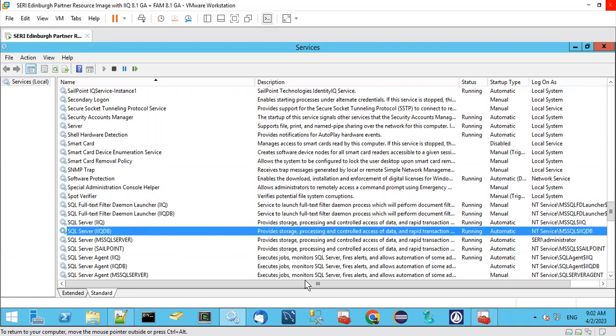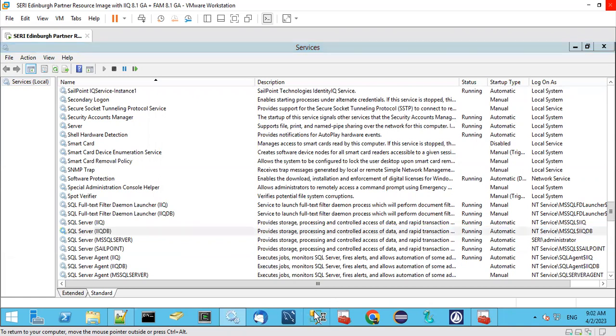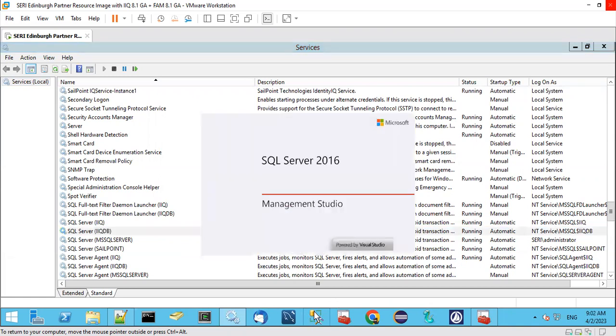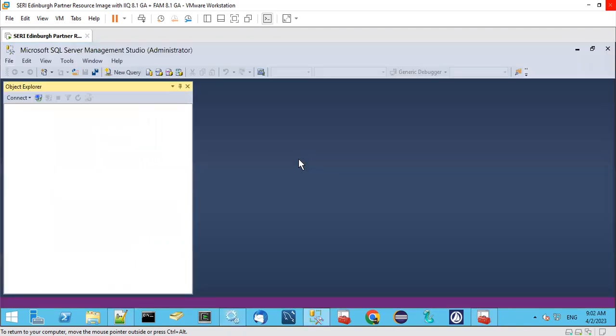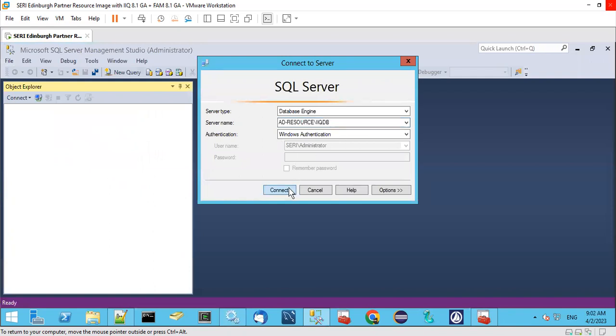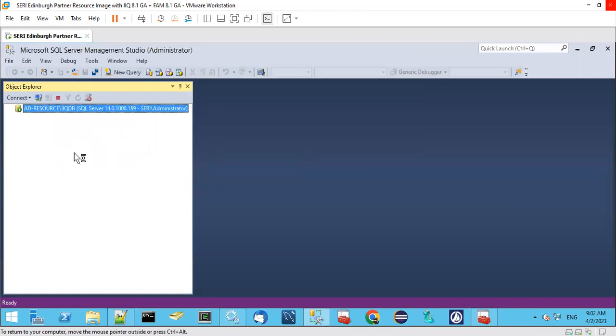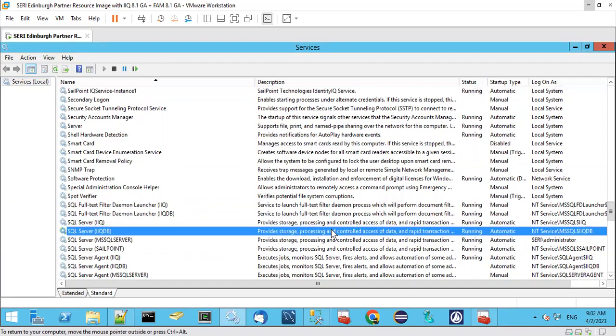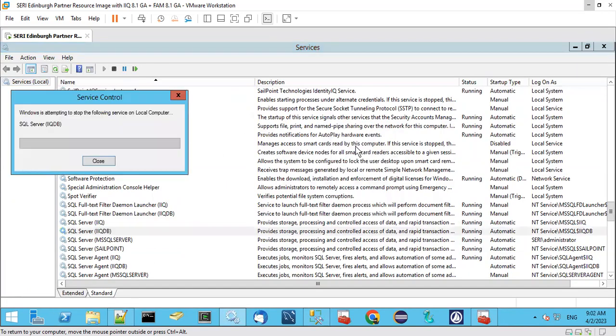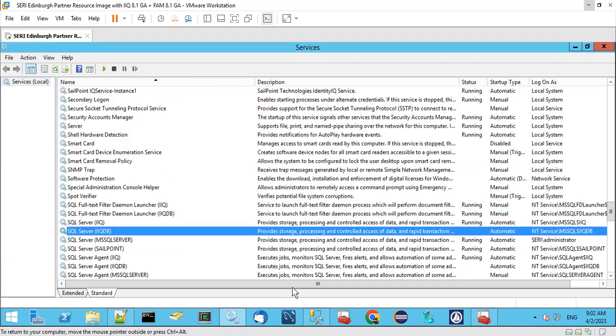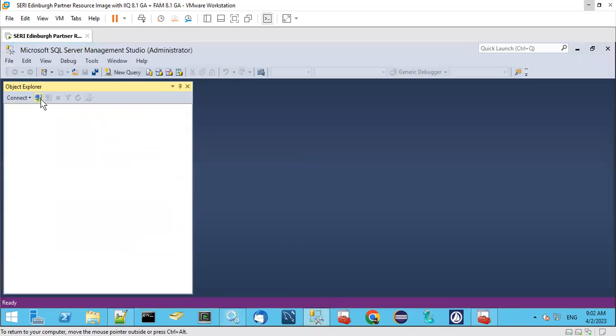Now try to connect to our database instance. See, we are able to connect. Check one more time. If services are stopped, we can't connect. See, now try to connect.